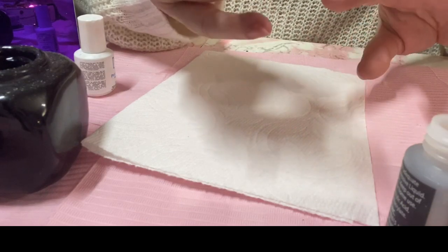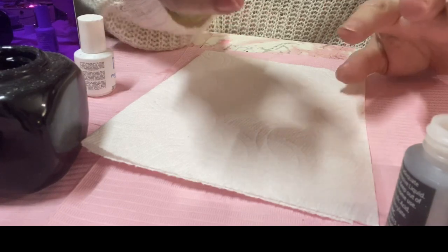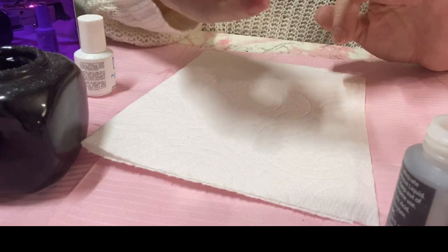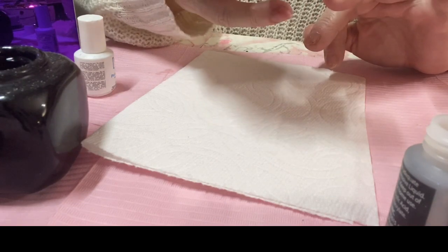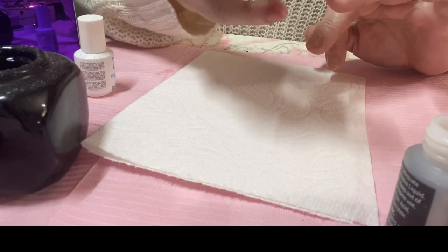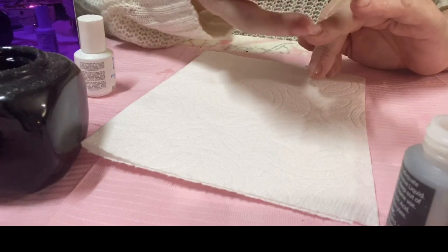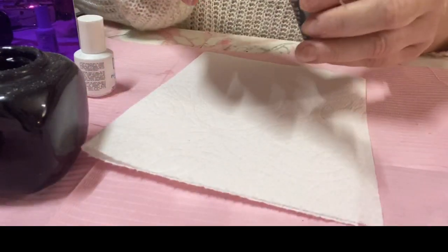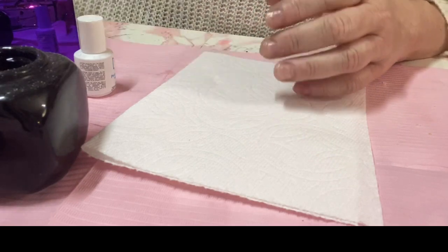And like I said, I did not nip my cuticles, as I just nipped them. Was it yesterday? It was yesterday or the day before. Anytime I do a removal, I nip my cuticles, push them back, use my e-file, get all that stuff out underneath them, around them. So that's the only reason. Had I not done that, then you definitely need to nip your cuticles and do all that good stuff.